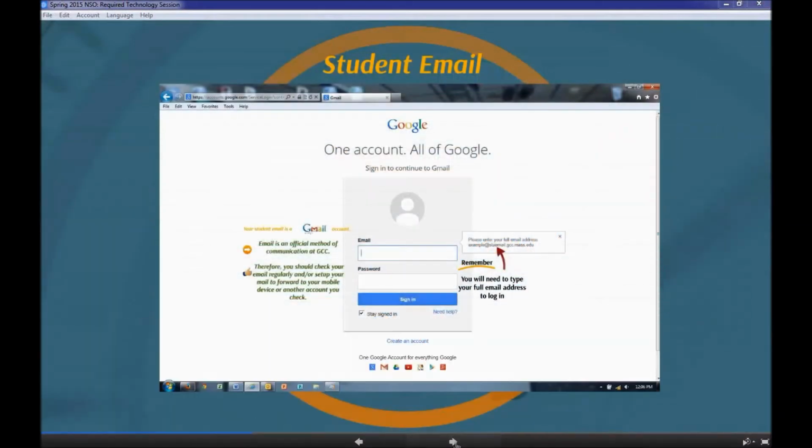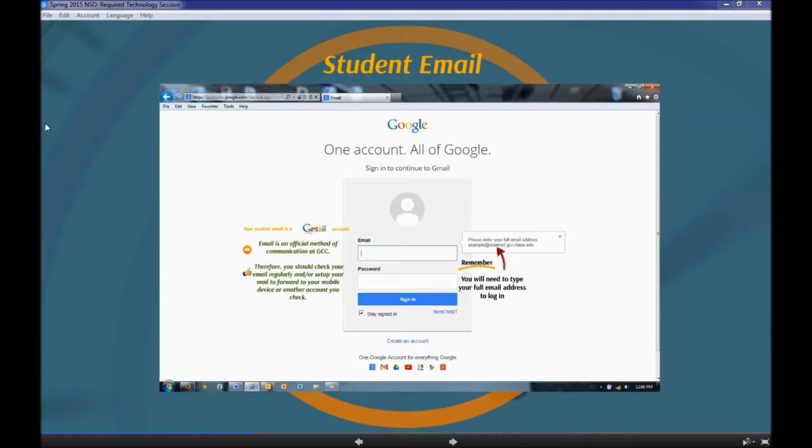Okay, so let's move along to your student email. Your student email account is provided by Gmail. This is a change that we made just over about 2 years ago. It was a decision by our IT department in consultation with the Student Senate. It's a change that many colleges and universities have made. Students typically have some form of personal email account that is web-based. The switch makes that alignment easier for students who are familiar with those web-based emails.